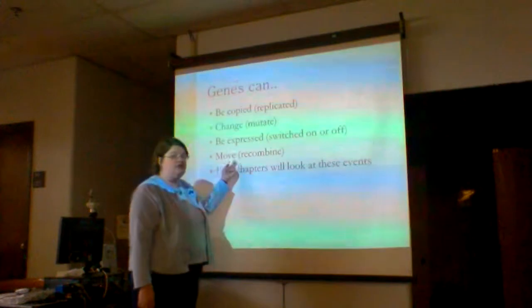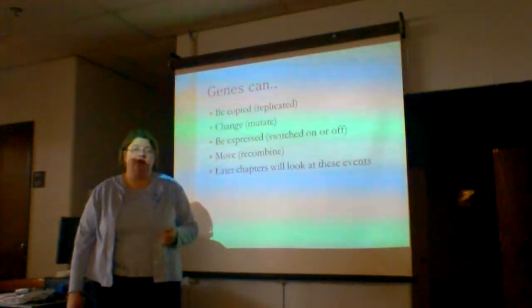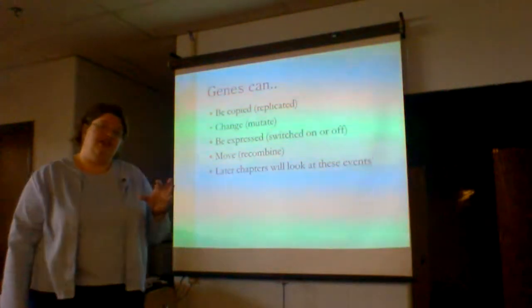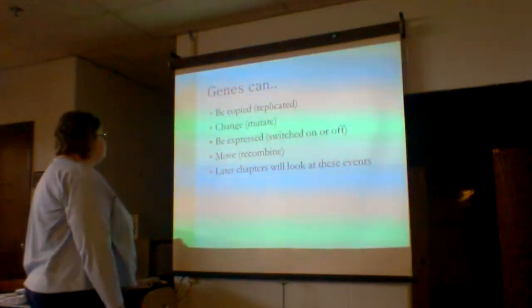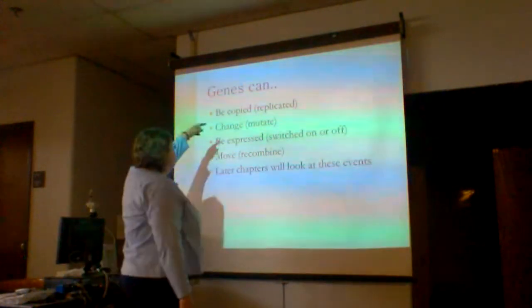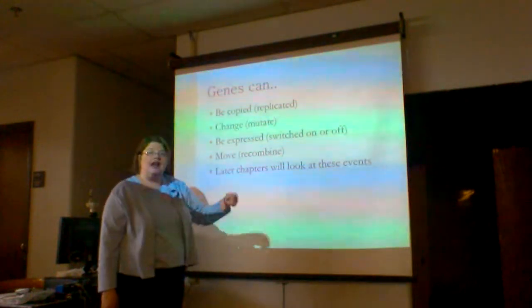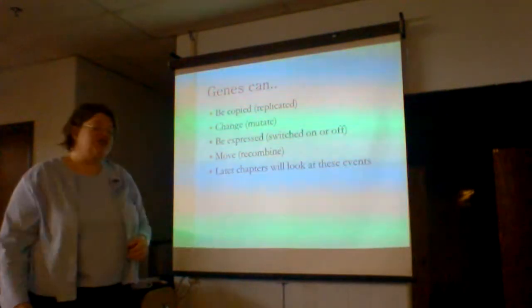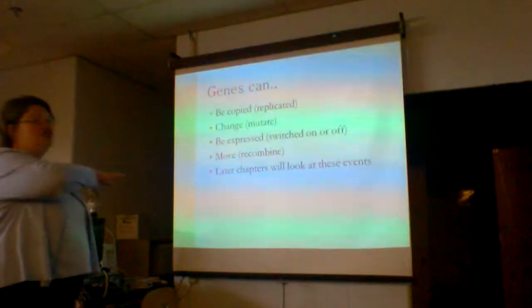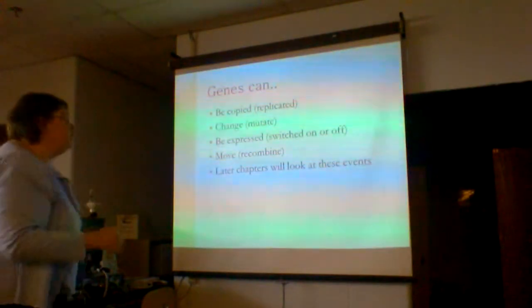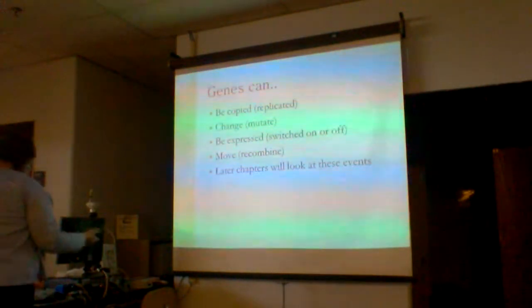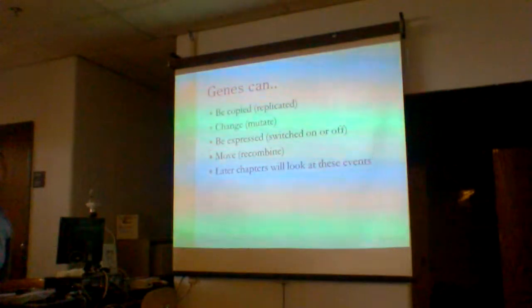Genes can move. This is called recombination. We're going to get into that when we get into meiosis a little bit. Each of these events, each of these things that genes can do, we're going to look at in detail in some of the later semesters. So again, this particular chapter, they're kind of trying to give you a little bit of an overview. What is a gene? What can genes do?